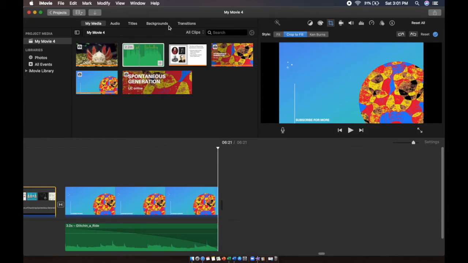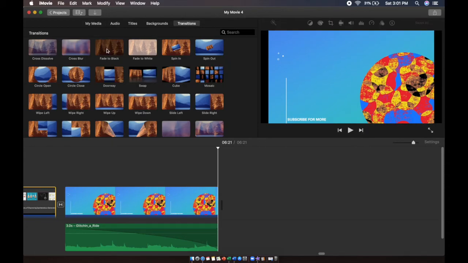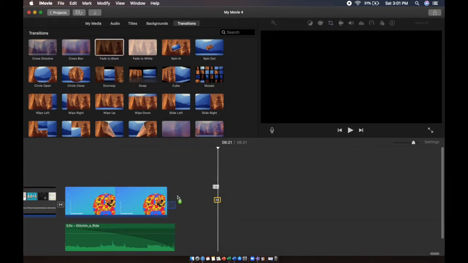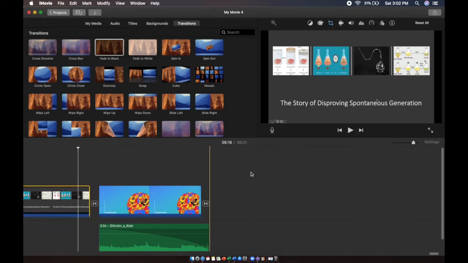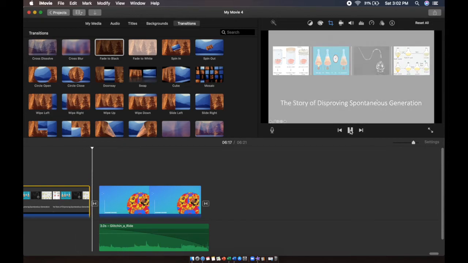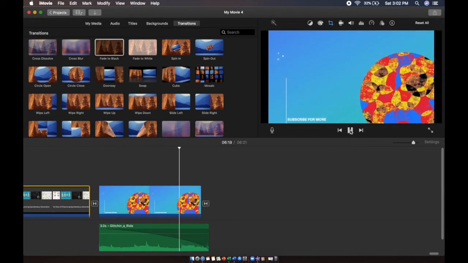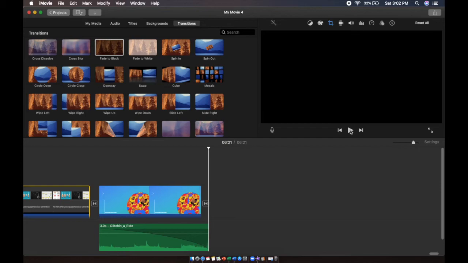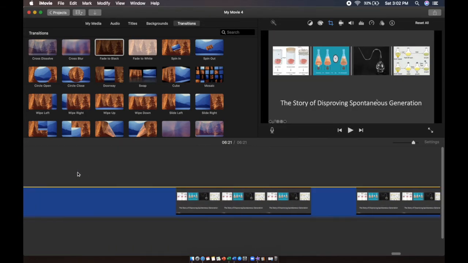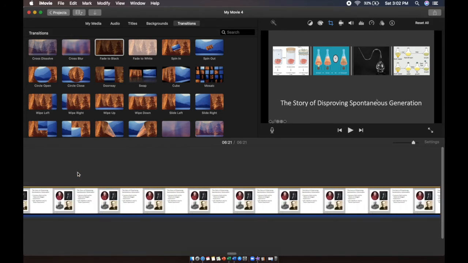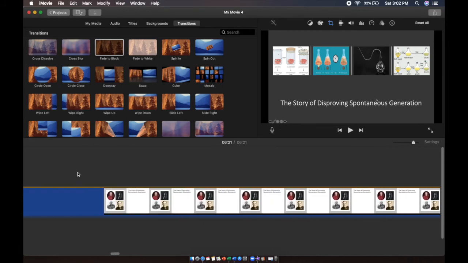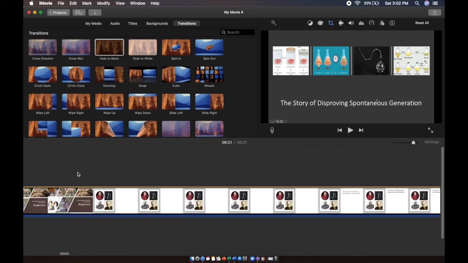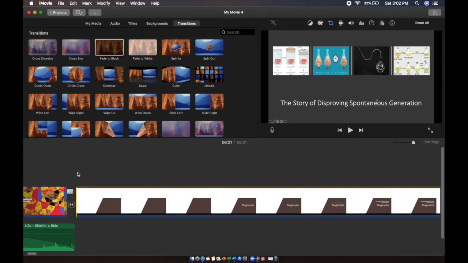You can also add an ending transition. Let's say fade to black. I'm going to add this here. Okay, so this will be the effect. And that's it. Now, I suggest you try to explore the app, Filmora, iMovie, explore whatever applications you find comfortable in using, and you're going to end up with pretty results.